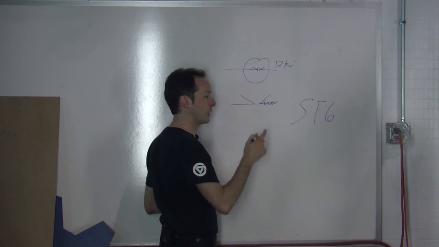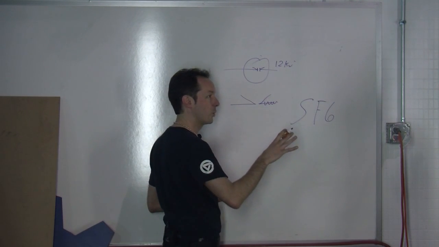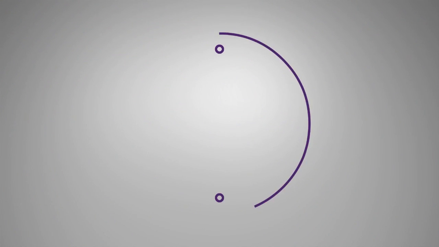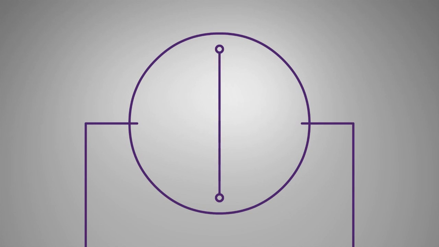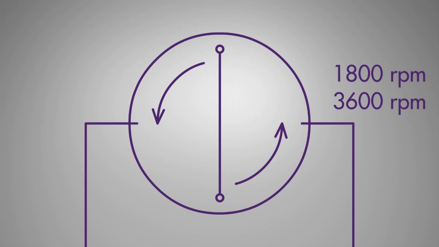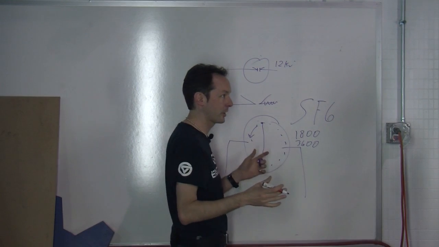As opposed to with the big coils where we use a rotary gap where that's controlled by position because you've got your electrodes on your big wheel and then your stationary electrodes. And these connect together. And that's off. And when it spins around, because this is spinning, it comes on, off, on, off, on, off. And you control the speed of the disc to say exactly 1,800 RPM or 3,600 RPM. And that gives you your bang rates. And you can, like on ours, we've got like a dozen electrodes all the way around so that we can really tweak it and there's a whole thing to it.